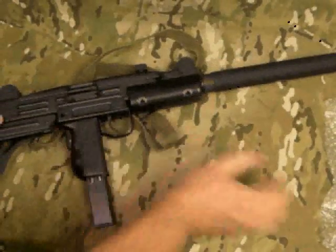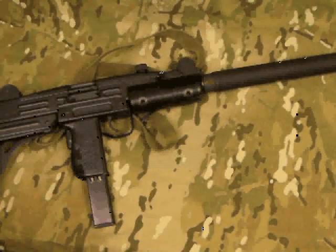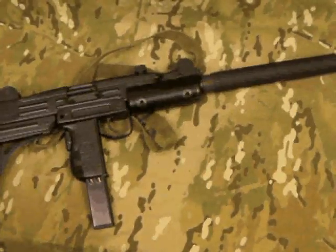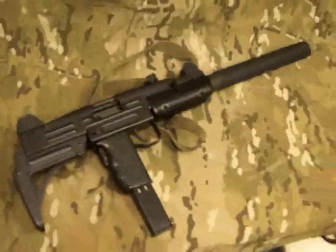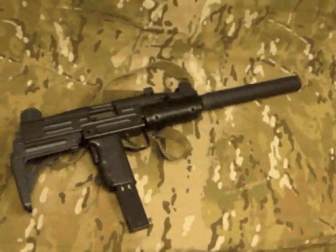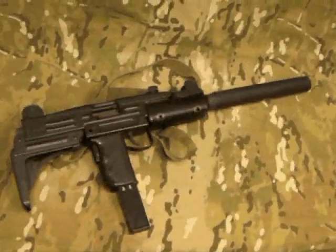So it does add some overall length to the rifle, of course. But as far as suppressors go, very light and compact compared to the suppressive power. So there's our UZI SBR with the Gemtech Mossad II suppressor.